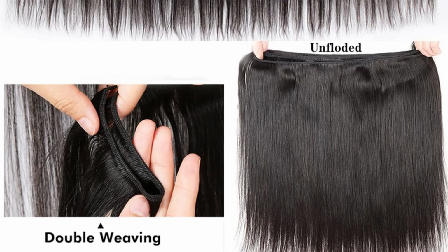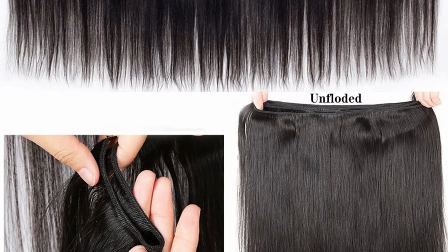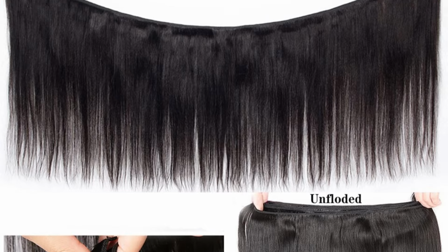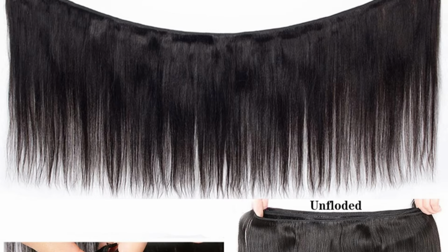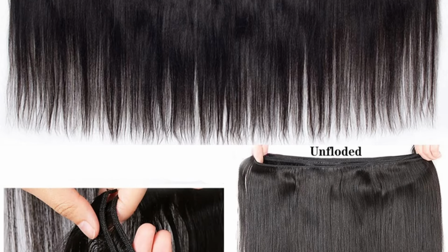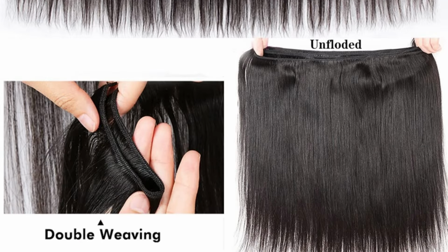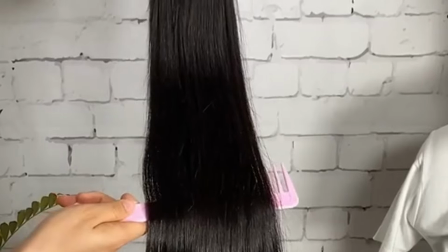Brazilian Straight Hair Bundles are meticulously crafted from high-quality Remy human hair sourced from Brazil. Characterized by their fine texture, natural shine, and exceptional durability, these hair extensions offer a seamless blend with the wearer's natural hair, resulting in a flawless and undetectable finish. Available in various lengths and quantities, Brazilian Straight Hair Bundles cater to diverse styling preferences, making them a popular choice among Black women seeking to elevate their look.